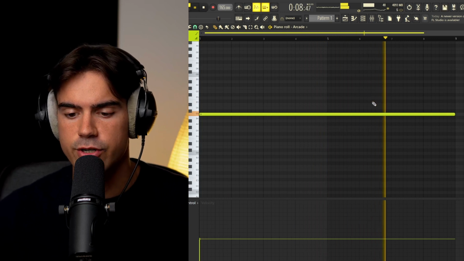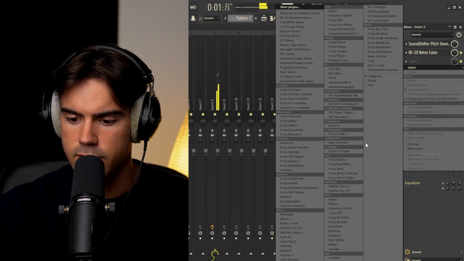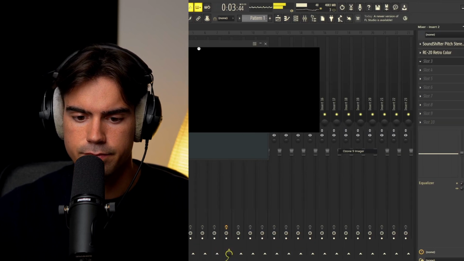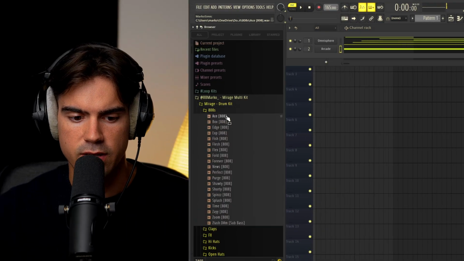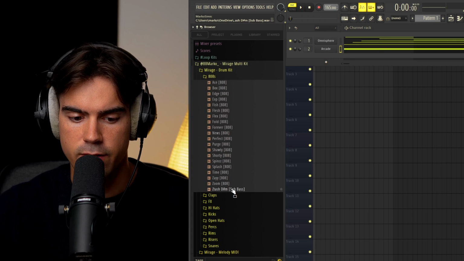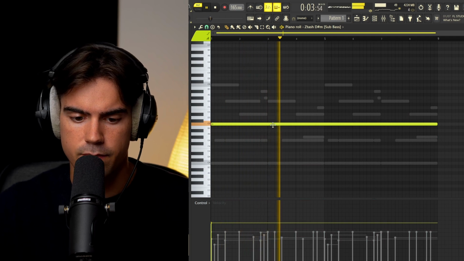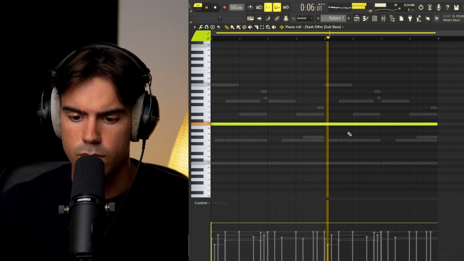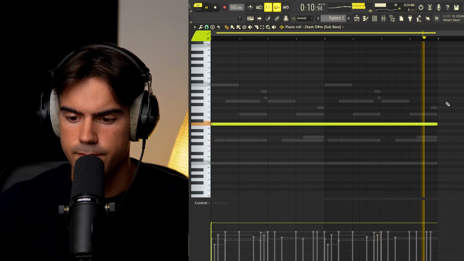So this also has that catchy type of sound. I think I'm going to add an imager to widen out the sound a little bit as well. So let's just find that. Go in here and do the stereo separation even a bit wider. I'm also going to go into the Mirage multi-kit in the 808 section. I have a sub bass that I'm going to add in the background. It's this stash bass right here, just to fill out the low end as well. Really has a super smooth sound to it.